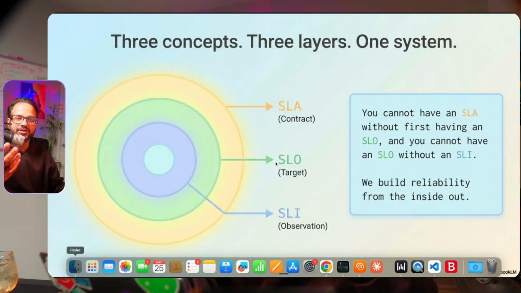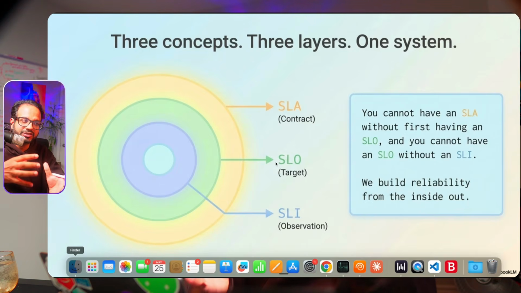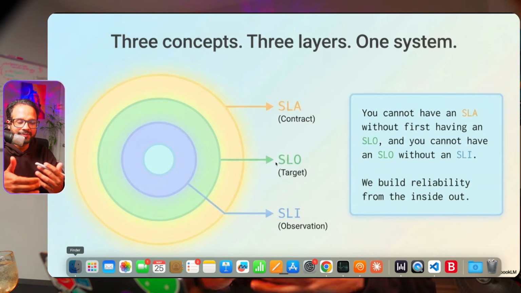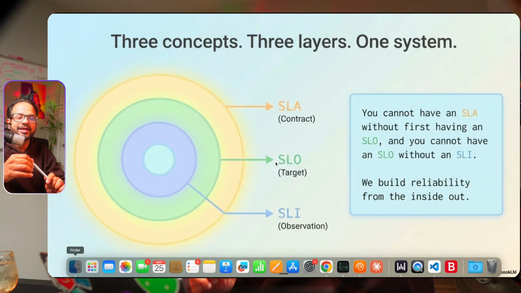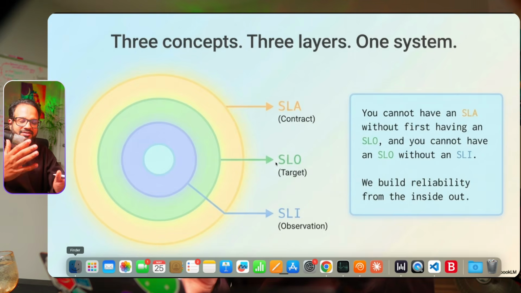So if you are promising your customer P99 latency over something, then you should also be tracking the P99 latency. How would you know, and how would your customers know, right? So you should have metrics already available to measure that latency. For example, you are saying the CPU utilization should be less than 80% for the next 15 minutes for a managed service. Now you should be setting those targets internally, and before that you should be measuring that CPU utilization internally.